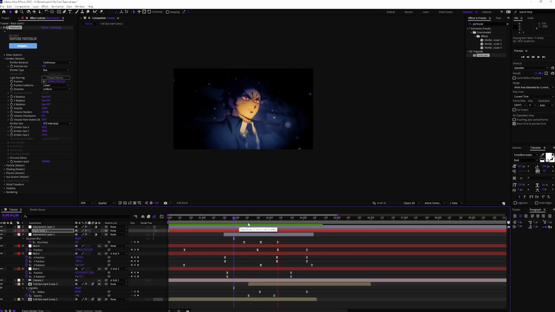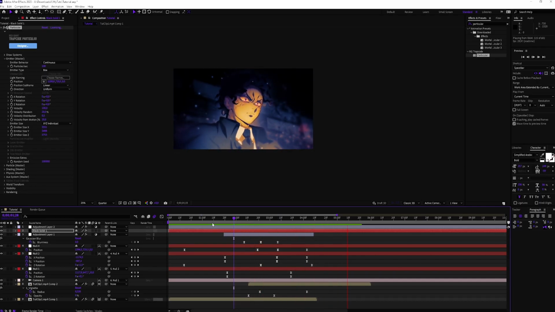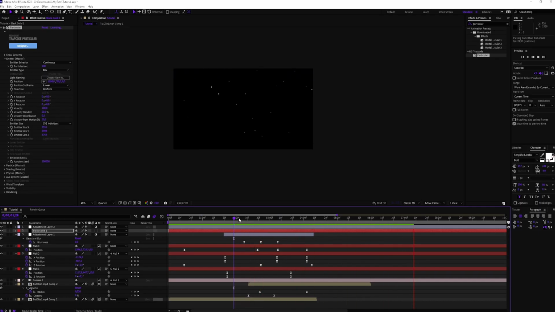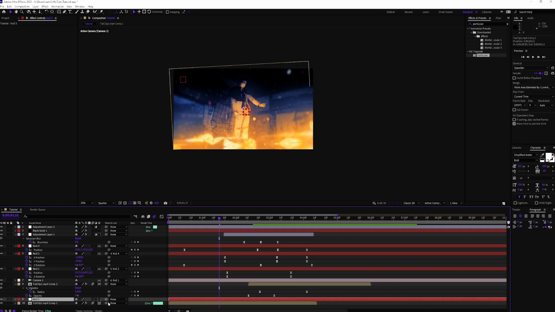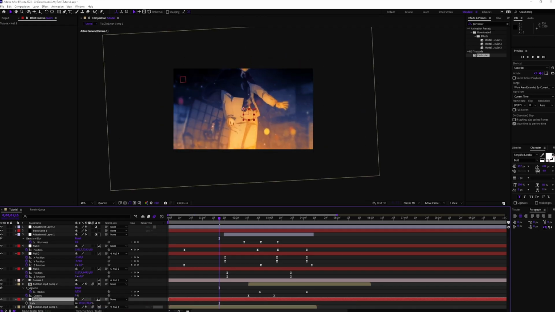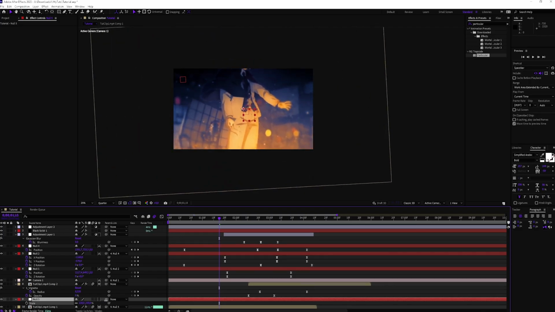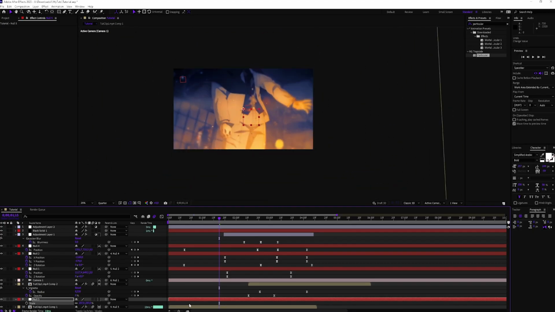The particles now have the same cam movement as the clips. That's only possible if you use a 3D cam. If you just do your transitions with null objects like this on your clip and drag them to the null, and then you use the scale, the particles are not following. So yeah, that's the cool thing about the camera.